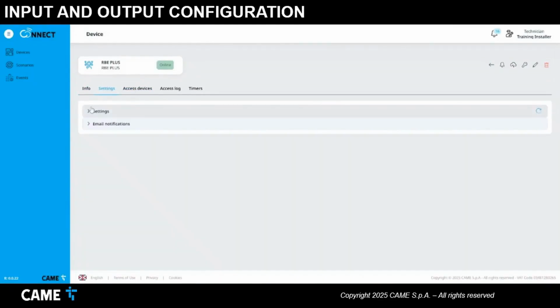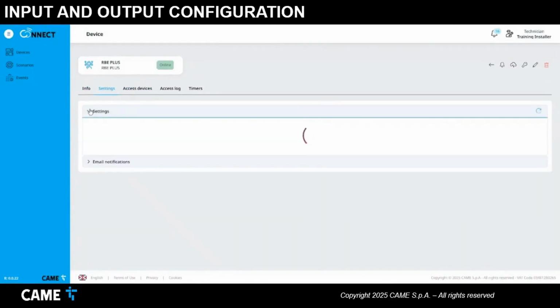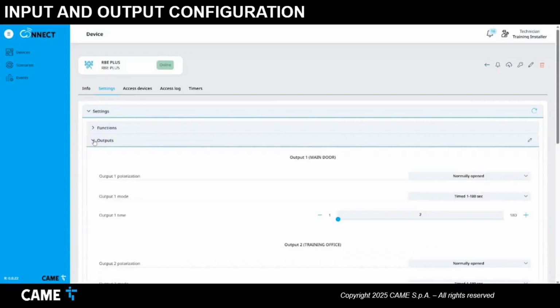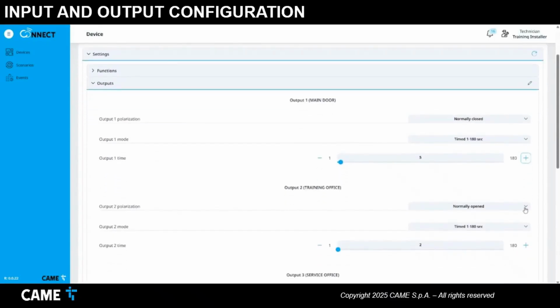Let's now navigate to the settings menu where we will select the outputs panel. Within this section, we are able to configure each individual output with its specific polarization, the output mode, and then choose the appropriate timing, ultimately setting an output time of exactly 5 seconds. This configuration ensures optimal performance and precise control over each output channel.